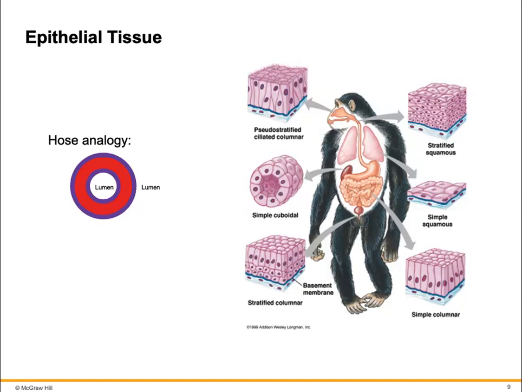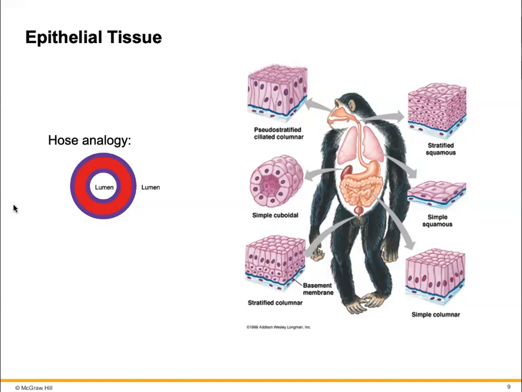And normally, because it is lining the internal and external components of an organ, it has a barrier function to it. And the reason why it works as a barrier is because the cells are so tightly packed together that material has to move through the layer of cells in order to get to any material underneath it.